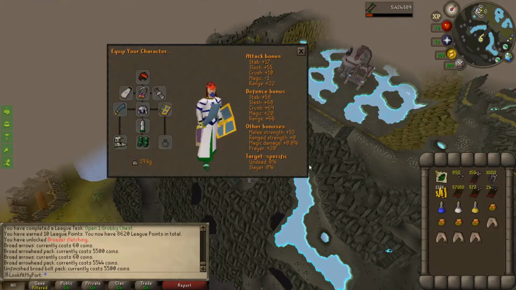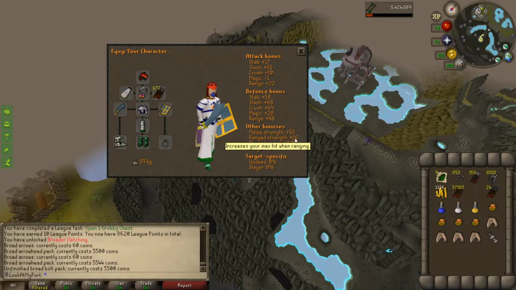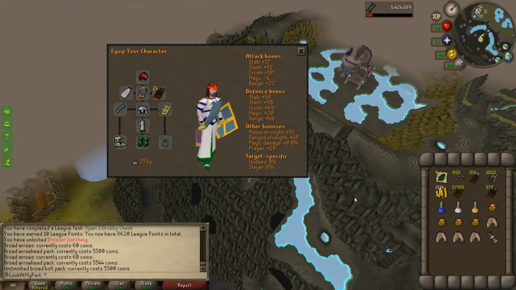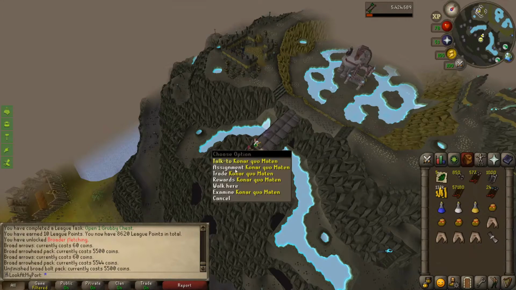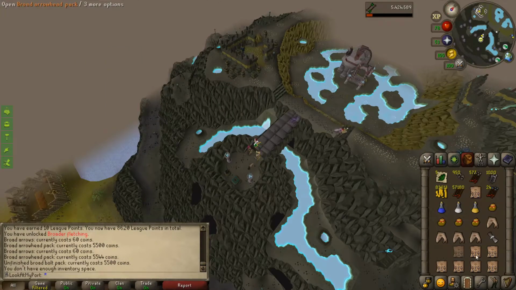Let's compare the stats of these. What we're really looking at is the range strength. So it's 16 for our steel arrows, 49 for the rune arrows, and these are all the rune arrows we have, so that's not really an option. So really, we're looking at 16 upgraded to 28. That's pretty good. Nowhere near as good as rune arrows, but significantly better than any other options we had. So that'll make our ranged significantly stronger. So we're going to be getting a whole bunch more broad arrows.